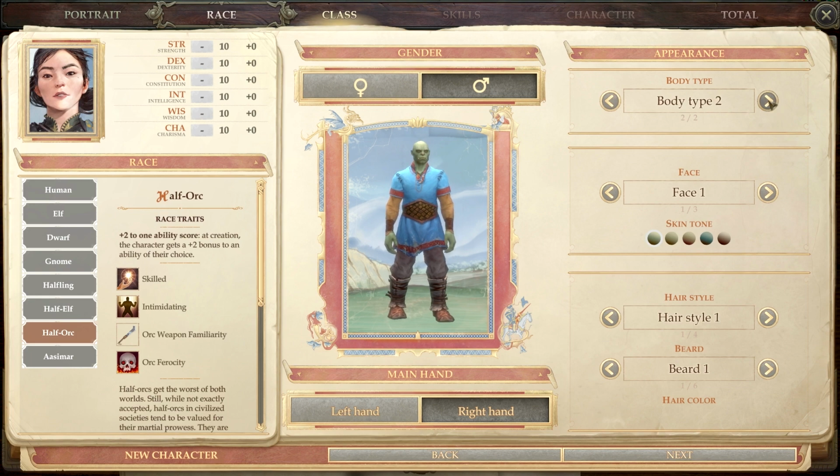Again, it says 2 body types. Oh, there actually are 2 body types for the male orc. You got big and small. Then you got 3 faces. You have 4 hairstyles. That looks very Conan the Barbarian-ish to me. And then you have 6 beards. One of which is no beard, of course. So I assume that's just sideburns. That's a rakish looking half-orc.